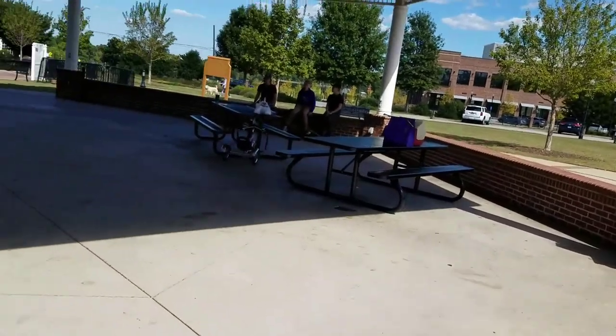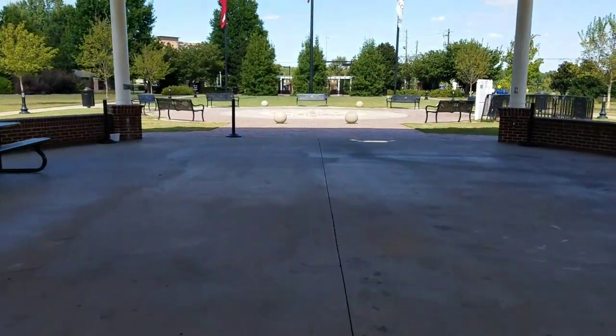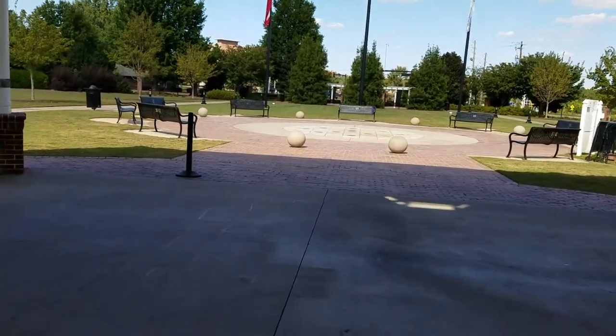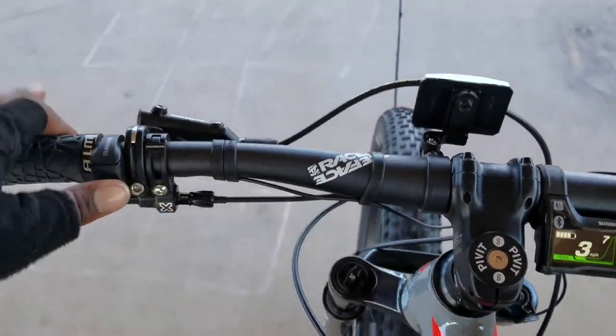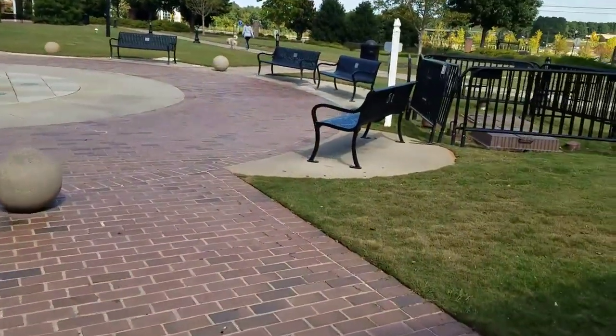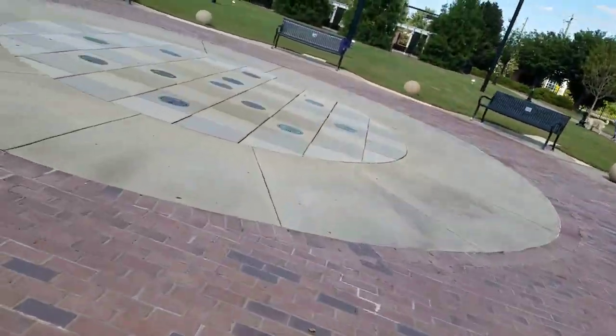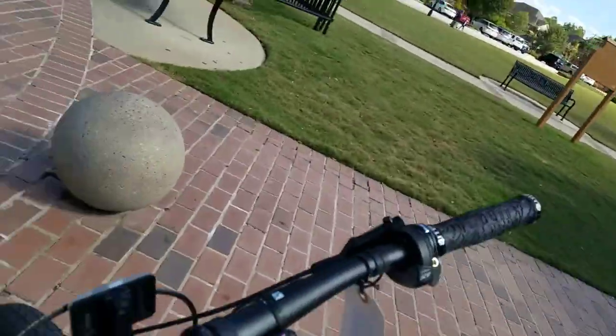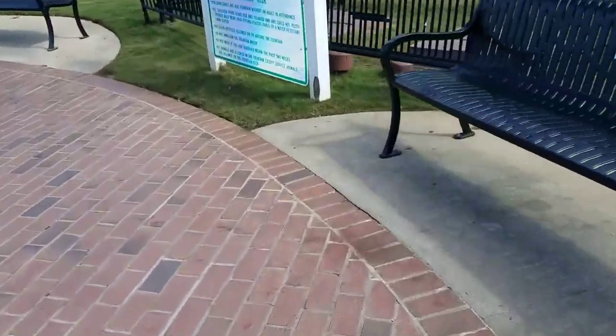All right, so we're gonna go through here. I'm gonna take it through the little figure eight course while they don't have the splat patch going. And when I tell you she's super maneuverable, just stay with me. Let me show it to you real quick. We're gonna use these two balls to do a figure eight, right? We're gonna go here, then we're gonna loop. Oh, whoop. I gotta do that again.